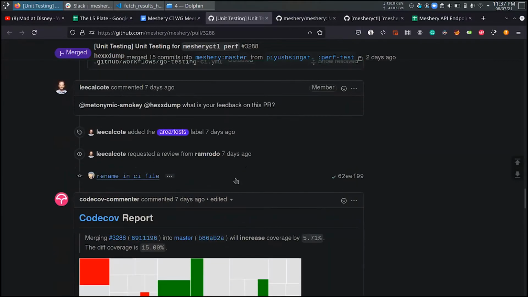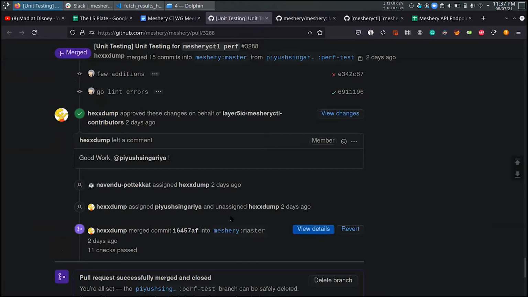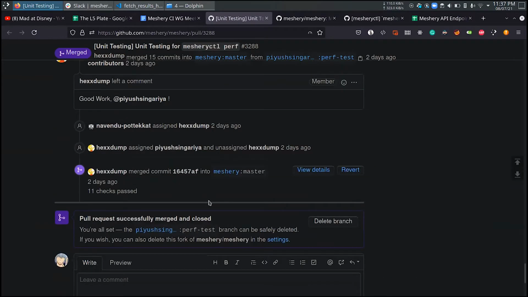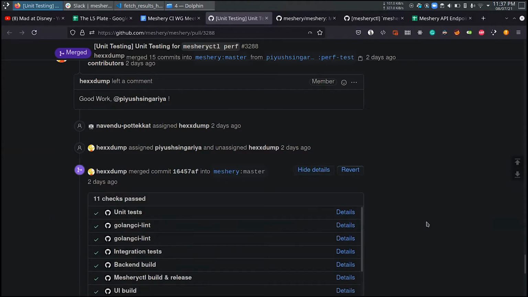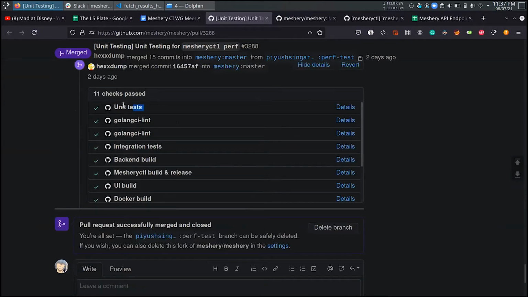One thing that was implemented in this: before this PR, we had unit tests under Meshery slash unit tests, and in this PR that GitHub action wasn't triggered because all the changes were in Meshery CTL.